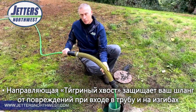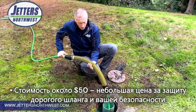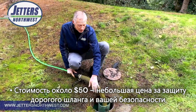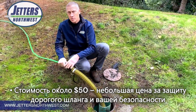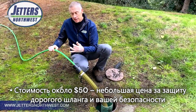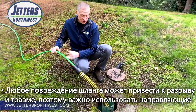So again, whether we're protecting our jet hose from a sharp edge around a corner on our approach to the clean out, or more importantly, protecting our jet hose from a sharp edge at the pipe entry, at about $50, the tiger tail is a pretty cheap investment, pretty cheap insurance policy to protect that expensive jetting hose. And of course, protect yourself, because again, any gouge or cut or peeling in this hose, any damage that happens to the inner braid is a potential blowout that could hurt you.